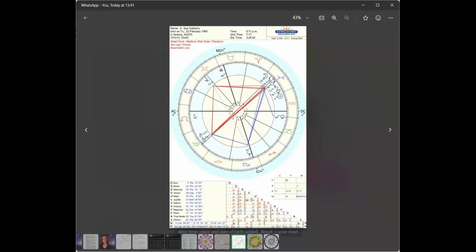I'm nearly 6 foot tall and very strong physically. So when you go over to the opposite, the descendant is the people that you like being around or attract in partnerships. It's also your marriage house. If you're looking for people you're attracted to for love affairs, you're down here in Leo's house. That's all about creation, so that's children. Oh, seven, wow. This is you in relationship in the outside world. So that's your partner, your marriage, your business associates, partnership of any description, because this is Libra's house.